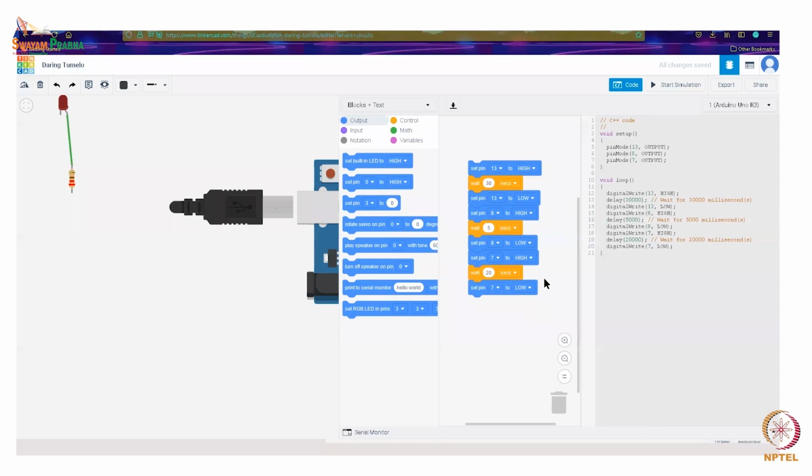So as you can see, this Tinkercad is a very useful tool for simulation, and the code that we wrote in the blocks is converted into the actual code that we will be using in the Arduino IDE. But this is not the way that we actually implement things in a real IoT scenario. We generally find the use case, and then we try to bring in the innovations that we can. And as you can see, the name IoT involves something called the internet. So we haven't even connected this thing to the internet.